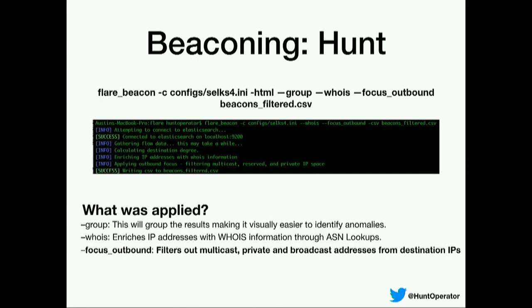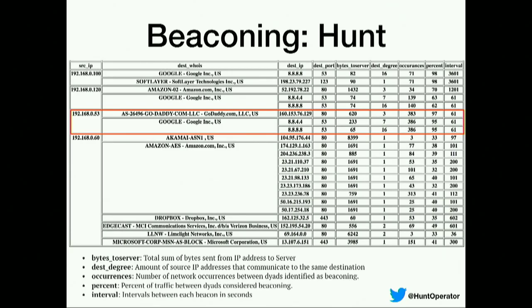There are also some really nice methods in there. You can enrich your IP address and see who owns that IP space, and you can also group. The grouping works with HTML, and this is what it looks like. I use pandas and data frames, and then I output this to an HTML format. This is the output from one of those runs, and you'll see it has a source IP, a destination who is, and then a dest IP, dest port, and some really interesting metrics to help you determine if something could be malicious. It's artifacts that add context, right?